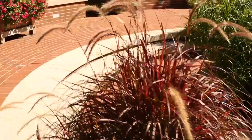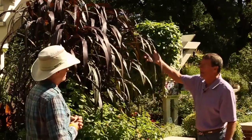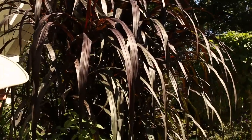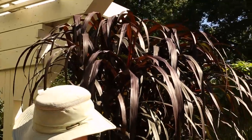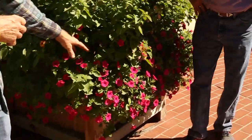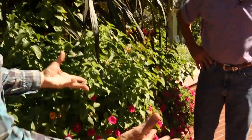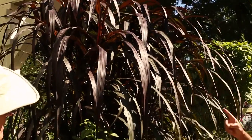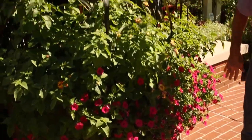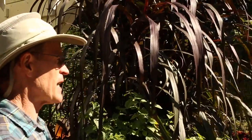It looks like you've been very successful this year. It wasn't so hot and it wasn't so dry. This is the Vertigo grass — started with a six-inch pot around May 1st — incredible growth. And then the Denim and Lace Lantana, the Vista Fuchsia Petunia. This is a real good example of a thriller, a filler, and a spiller — a way people can easily make their plantings. You get all those types of plants in there layered together.